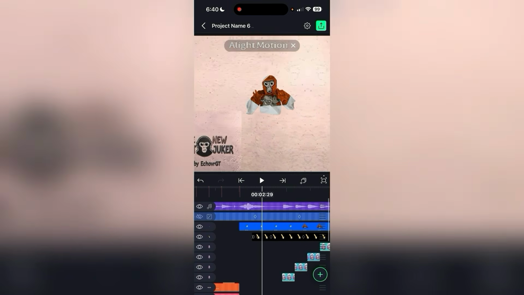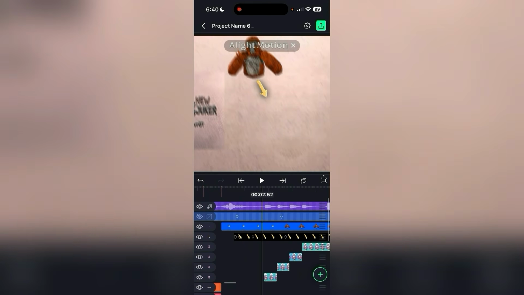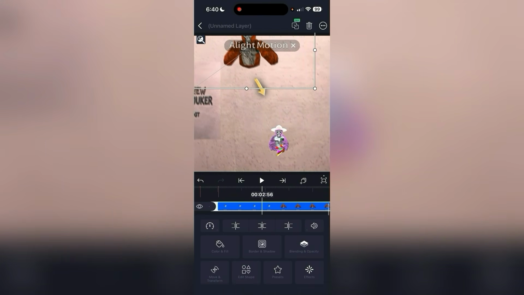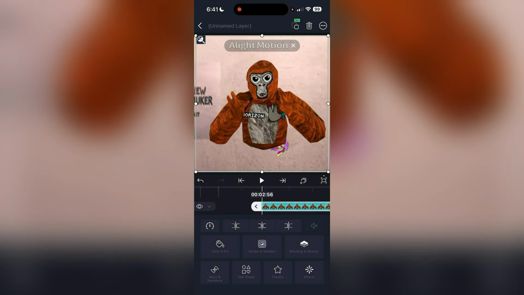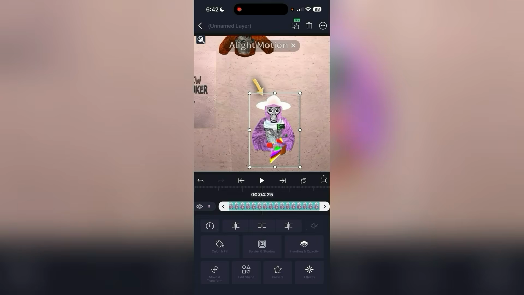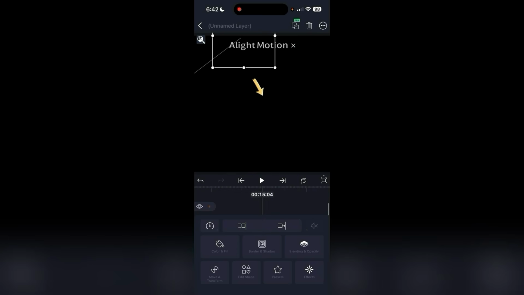I also forgot to set the horizon thing right there. Once it's already finished, you want to cut it off right there and add in. I'm also gonna have this in the thing. It's just gonna be horizon, but without his background right there. Now just extend this as far as you can, these two as far as you can.